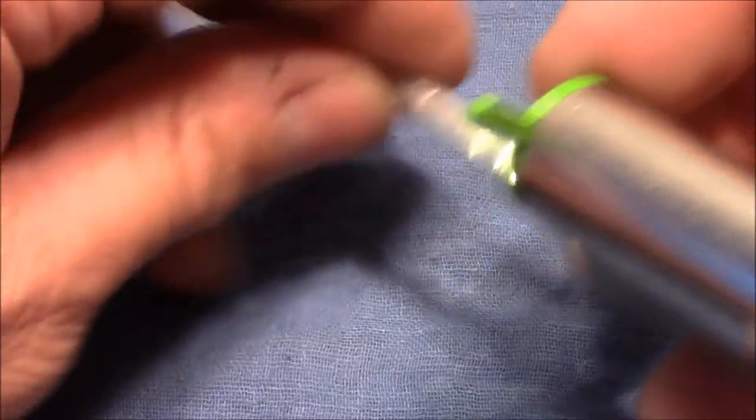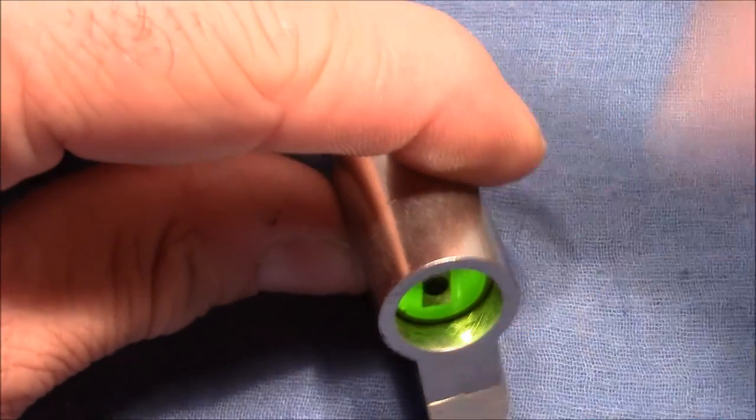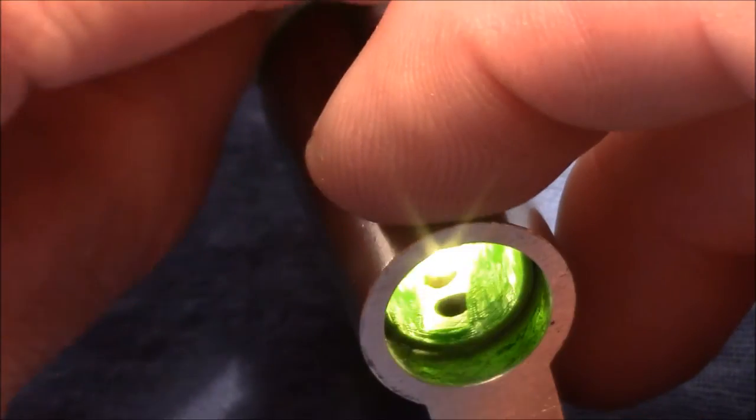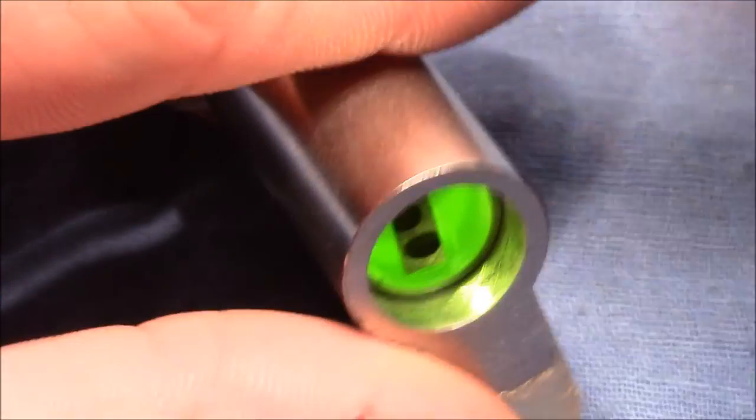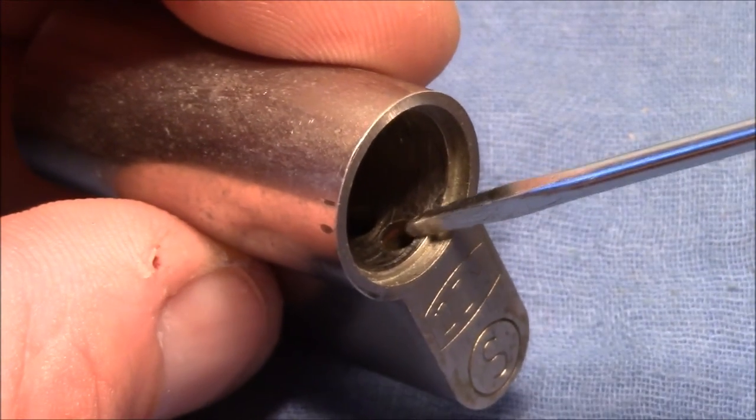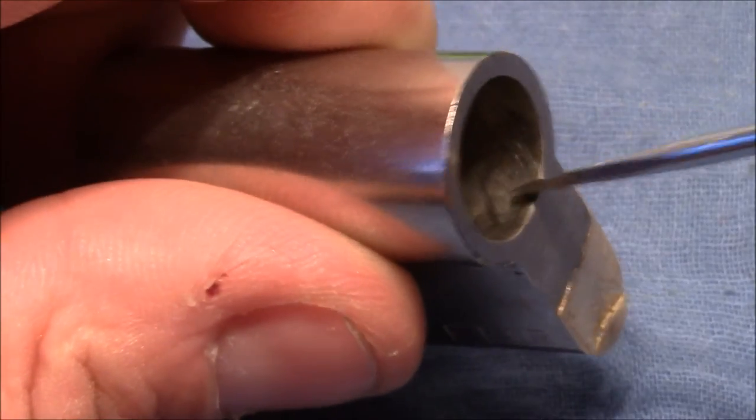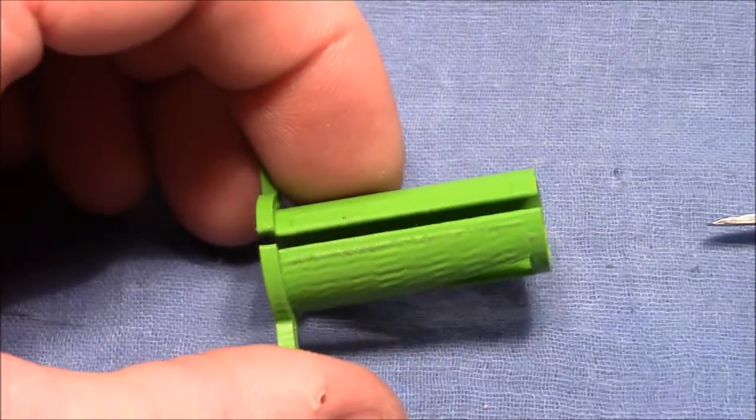Regarding the other slot it has the right width. So you can individually access every pin chamber and every pin. And as this is a six pin housing we can check the last pin, the last chamber. And you can see it provides a nice access to the last chamber without any problems. So it's long enough. And in fact there is a little bit of extra space here at the end. And this is quite good because I think there are locks where the first pin chamber has an offset to the front, so that all pin chambers are then going more to the inside. So this extra space here at the end is quite helpful.